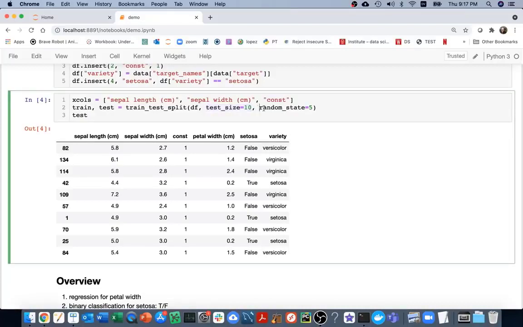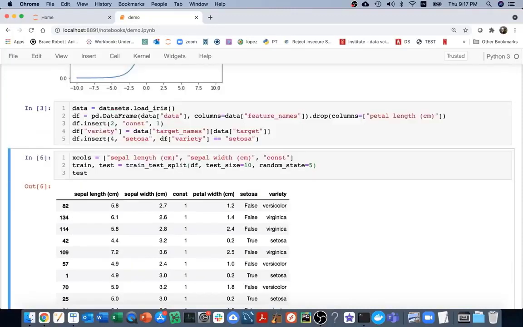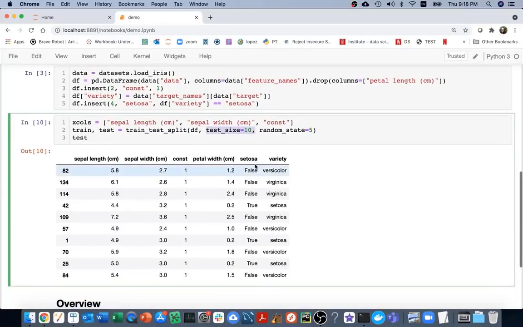I'm passing in this random state so that even though it's somewhat random, every time I run it, it'll be the same. If I put a different number here, I would get a different random order. So this is just so I can reproduce it, even though I want something basically random. I want random but reproducible. So I've done that train test split, and I'm just putting 10 here. And so what we're going to be doing is fitting different models to the training data, and then just seeing how they act with this very small test data set.